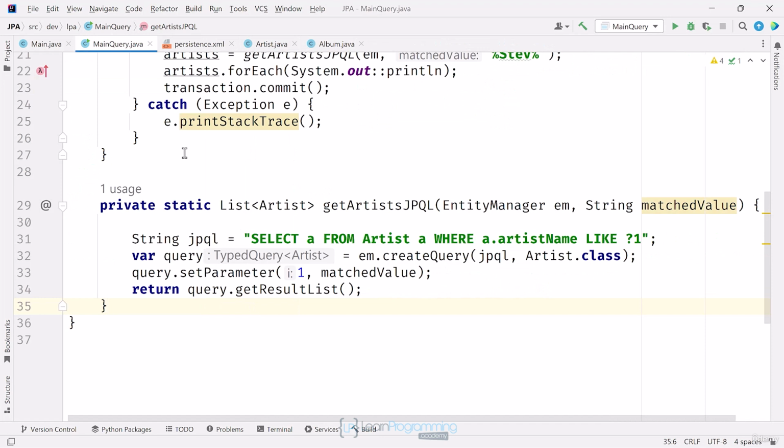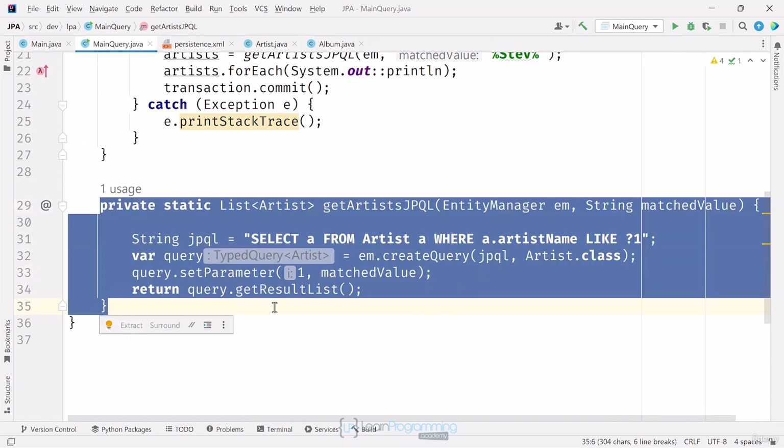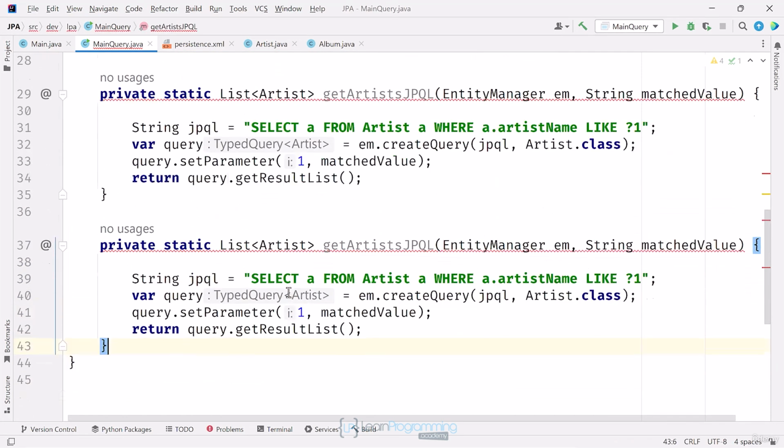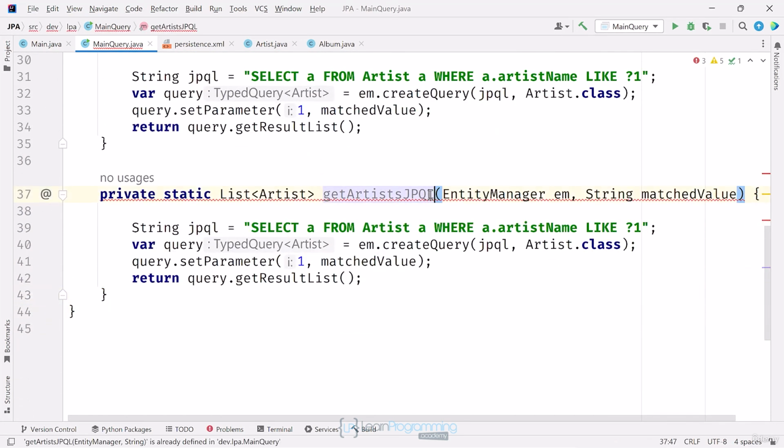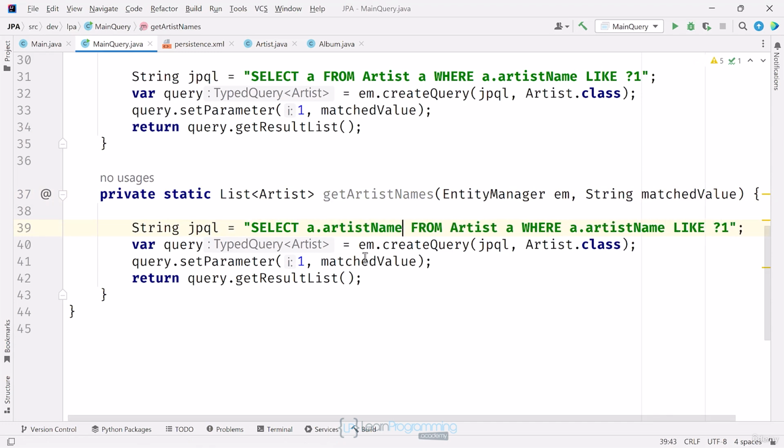Like SQL, I can limit the data to be returned to a subset of data available. Instead of specifying each column name in the query, I specify the field name on the entity. To demonstrate this, I've again got the JPA project open to the main query class. I'll copy the getArtists JPQL method, pasting a copy just below it. First, I'll change the name on the pasted copy of this method to getArtistNames. Next, in the JPQL statement, instead of specifying just select A in my query, I'll instead specify select A.artistName.